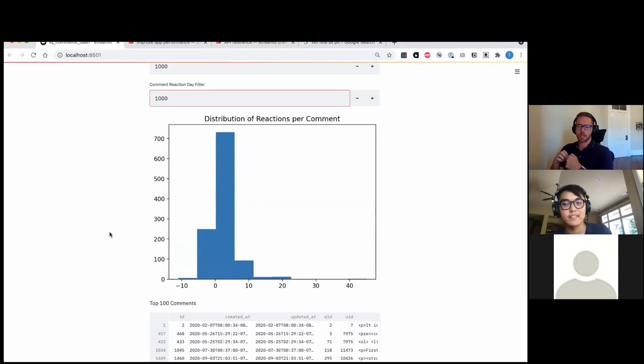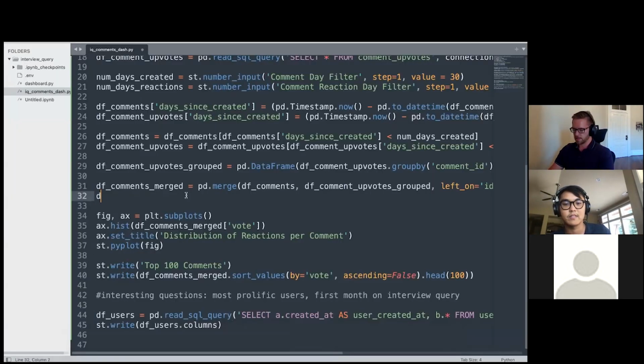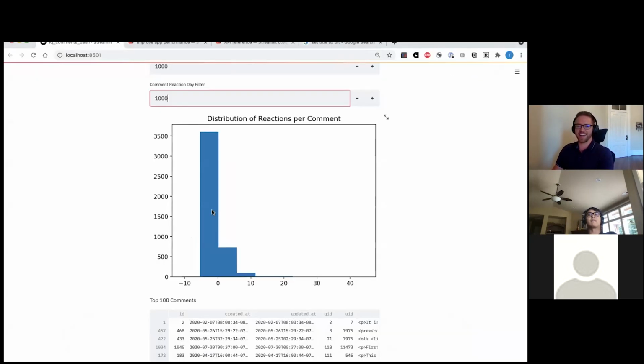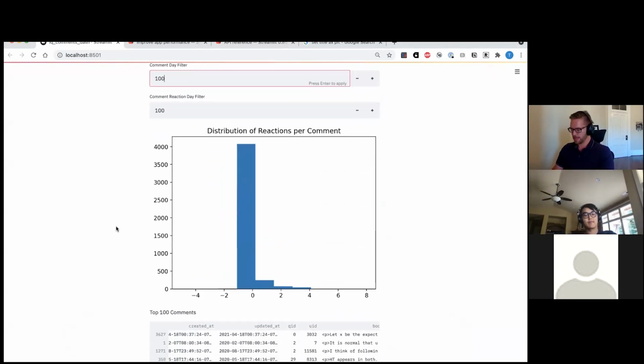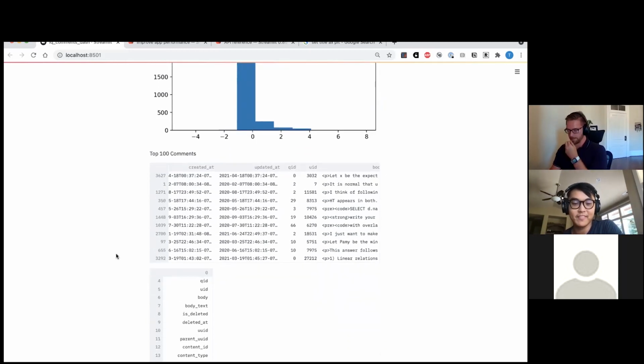Top comments, top commenters. I realized I screwed something up here. These nulls are not showing up in this histogram. So let's fix that. Let's go back, comments, merge, fill in a. I think that works just fine. I hope it does what I think it does. All right, there we go. That makes a lot more sense, more realistic portrayal. Let's see if it goes back to 100 and see what happens. Nice. The good thing is there's not a lot of mass downvoting. Yeah, that's true. That feels pretty good, as long as the upvotes happen more than the downvotes.